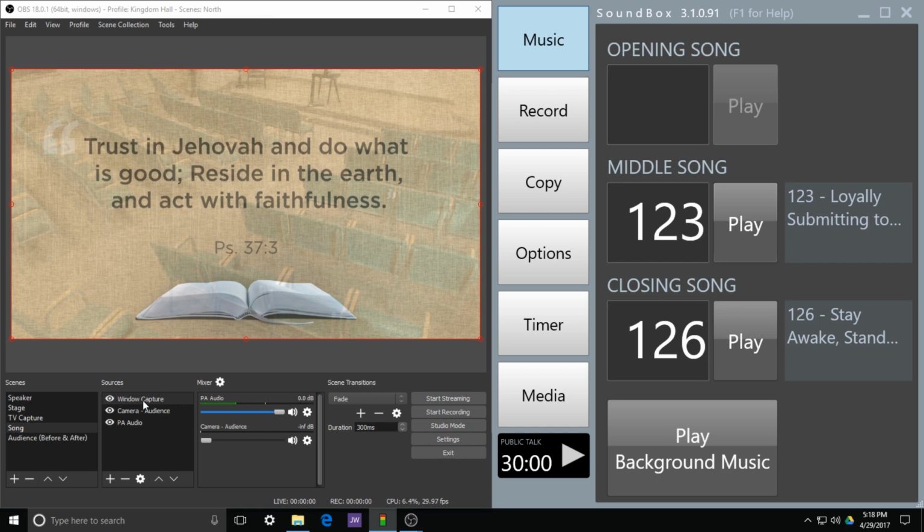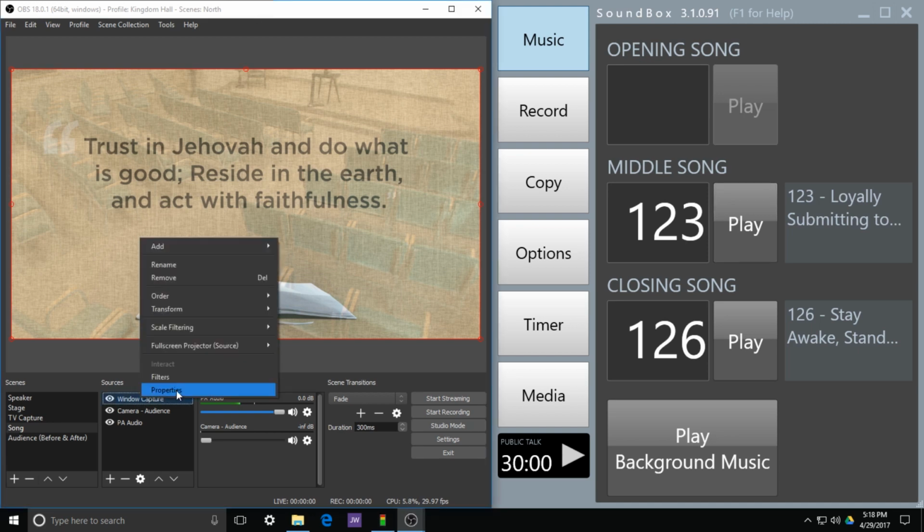So to do this, we have to use window capture because there's a filter that is added to this screen capture here. So we can't use the same screen capture that was used for the TV screens earlier, because it will also add that filter. So in this case, it's just using window capture.